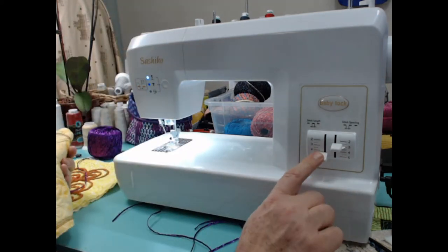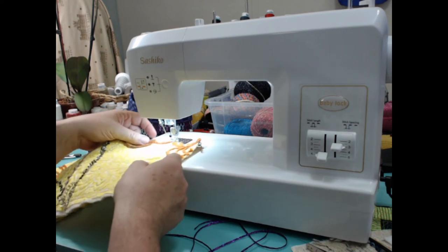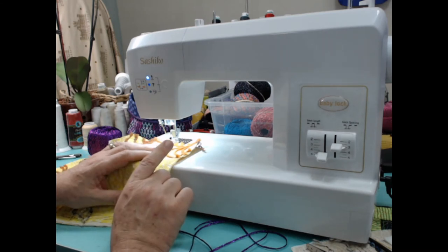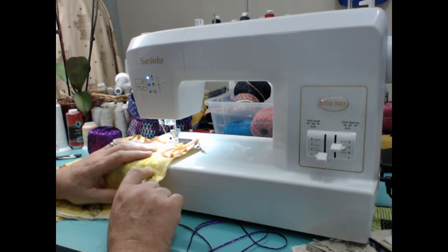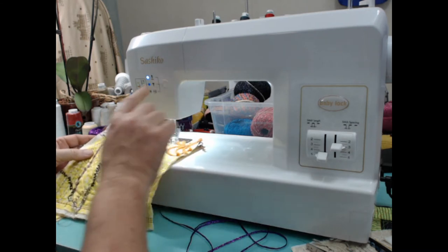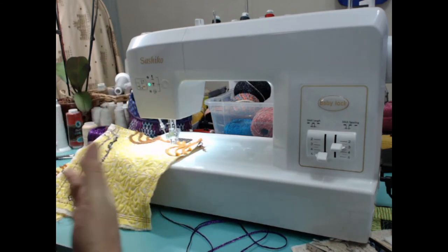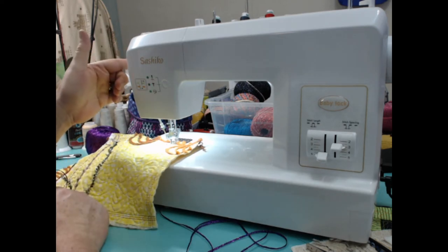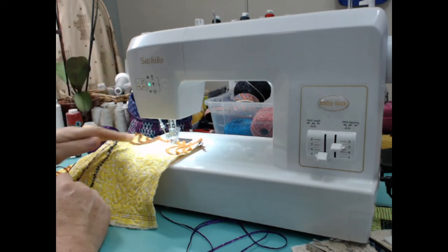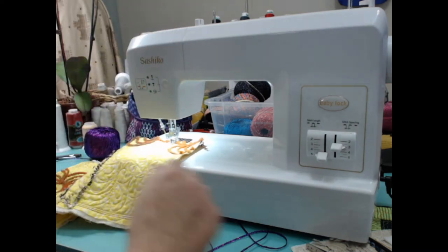So what I've got — I've got it set at five length and a three width. I'm going to put it under my presser foot. Because I want it to take one full stitch cycle at a time, I want it to stop in the needle down position, so I'm just going to press this button twice. You have to do it fast, and then it'll blink green. That tells me it'll take a full needle stitch cycle and stop in the down position. I'm going to raise my presser foot height up to its highest at three, so I'll be able to fit this cording underneath it without having to raise and lower the presser foot.